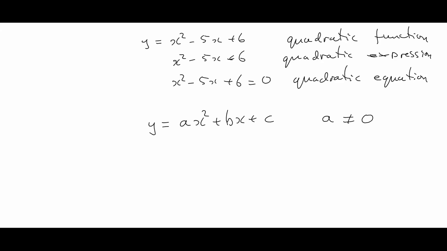Now, what does this look like? You should know the general shape of a quadratic is like this, a parabola, or it could be like this, upside down. Which it is will depend on a, b and c, and where it is will depend on a, b and c. In fact, let's have a look at quadratics where we can vary a, b and c.